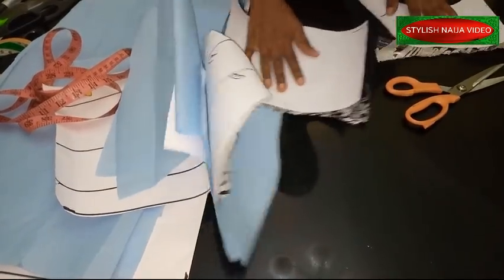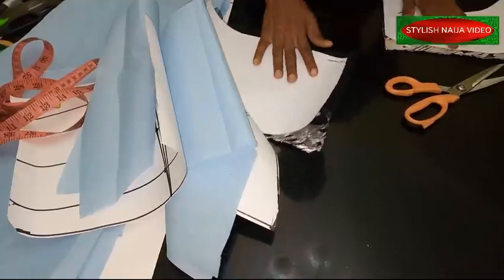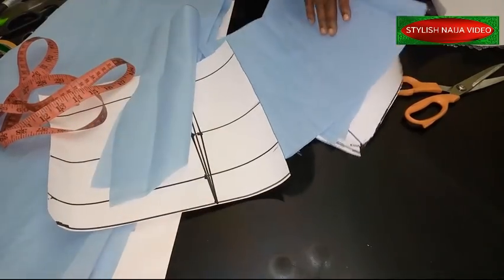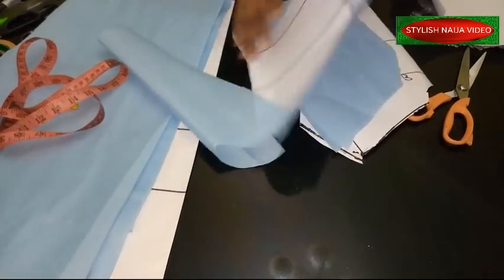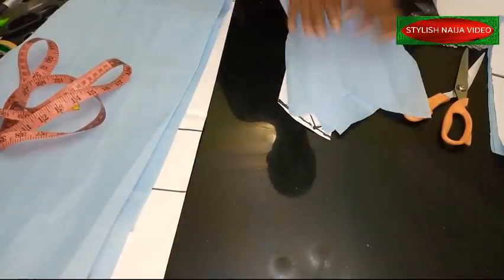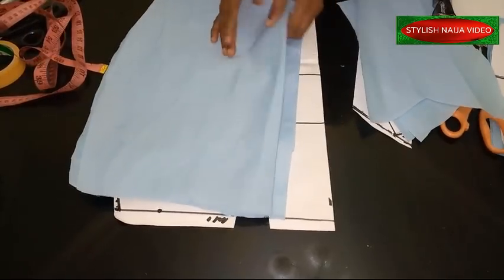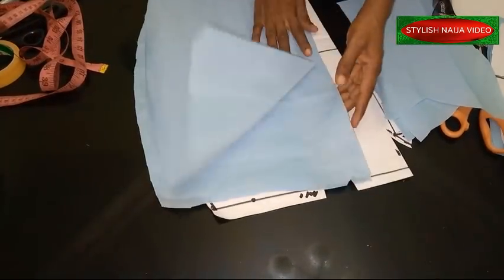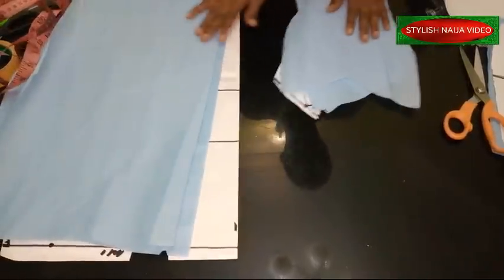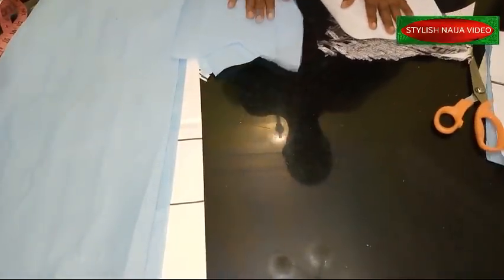Okay guys, so you see I've finished cutting out all of my pieces. So this is my yoke, my front yoke and the back yoke, and then I have my back pattern, and then the front piece. All I'm going to do now is start putting them together. This is the skirt pattern, my front skirt and my back skirt. The first thing I'm going to do is join the top bodice to my down body.